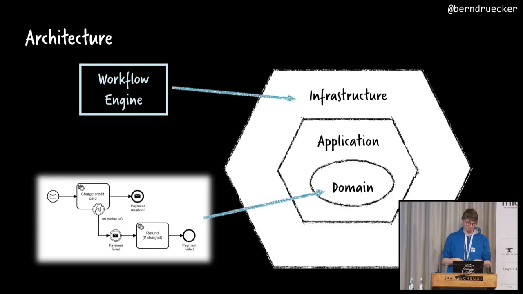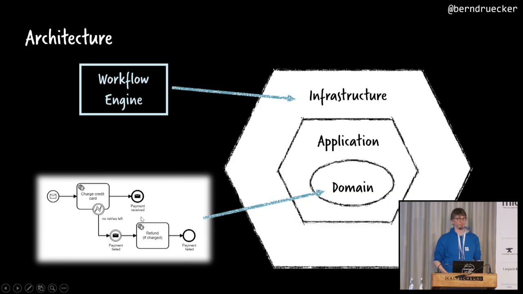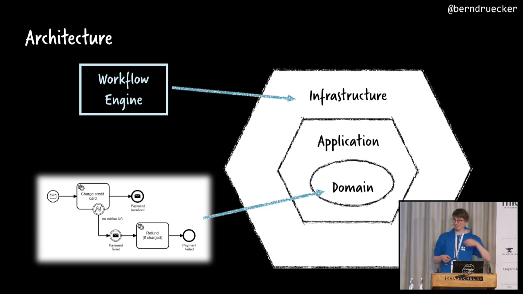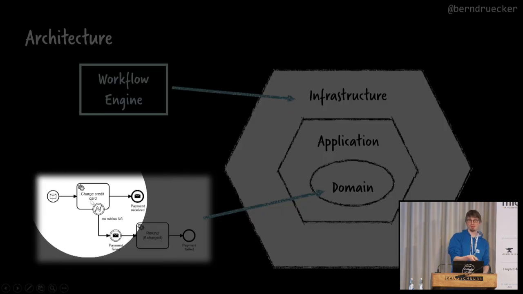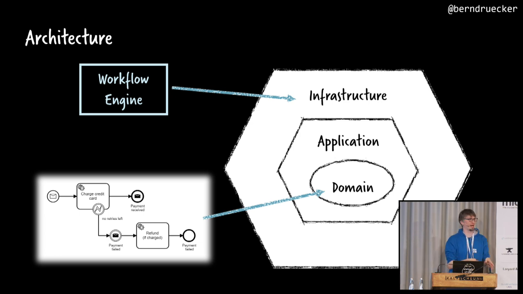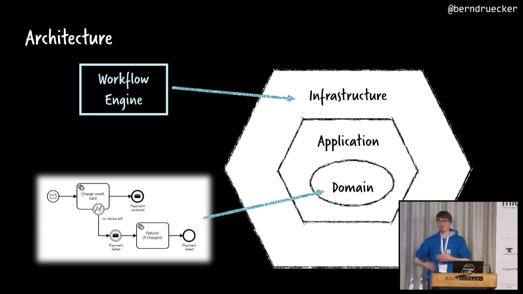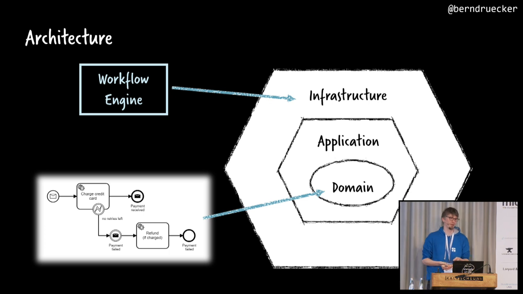I use that as a basis for a couple of advanced patterns. That's why I made the example available in code, so you get an idea of what I'm talking about. What I will show you is exactly that example — for me, by the way, that's domain logic. Even if that's a very technical problem — the REST call might not go through because of a network issue — the reaction to that is business logic. We have to discuss that with business folks: what should I do? Can I just give up? Do I have to refund? There are a lot of discussions like these currently going on in projects.